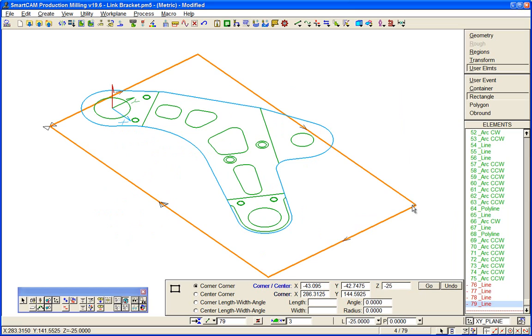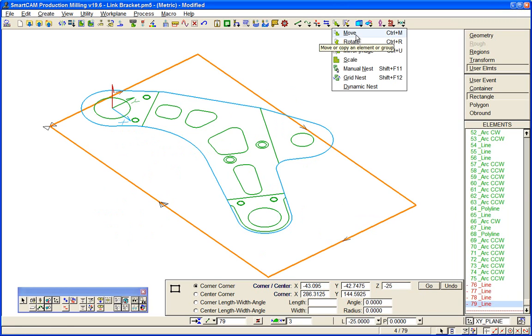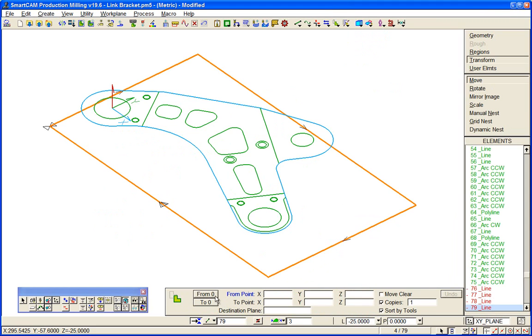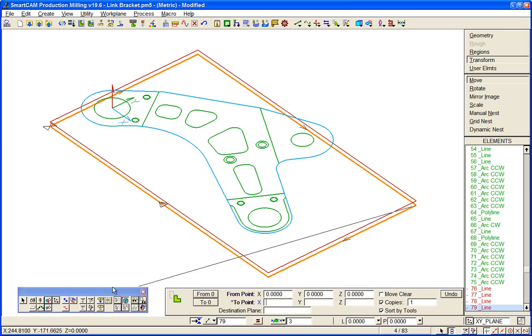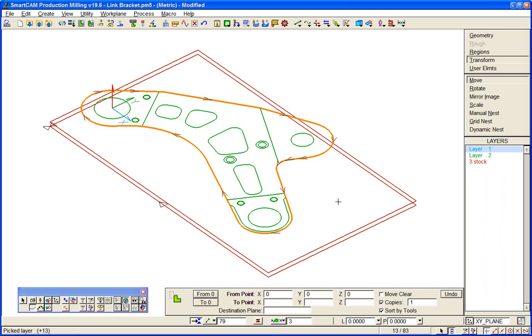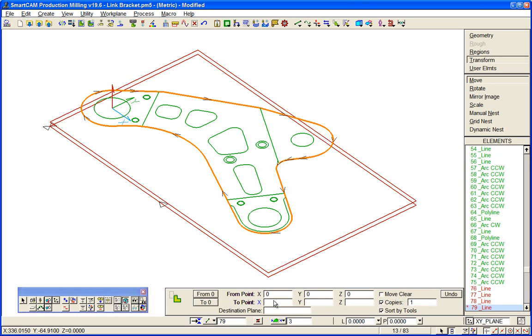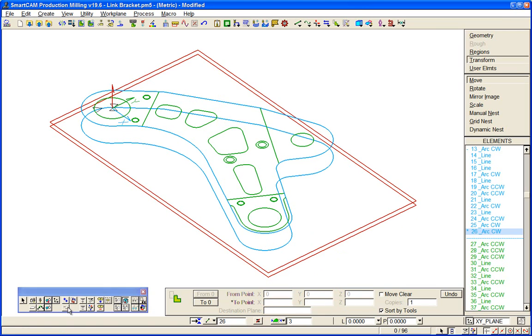I'm going to use a technique now called region roughing. So I want to create some regions at the final depth of cut. I'm going to make a copy of that profile that we've just created, and we'll just shift it up by 5 millimeters initially, that one. And we'll do the same for our part boundary. So if we pick up the part profile, make a copy of it to the same depth, and then we have those two profiles at the target depth of machining.